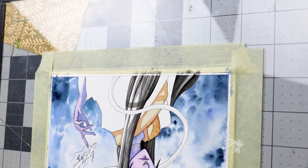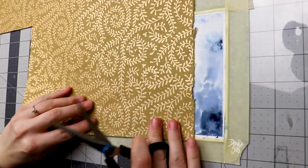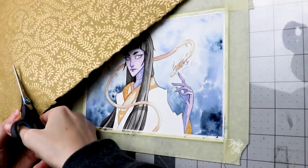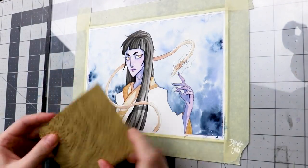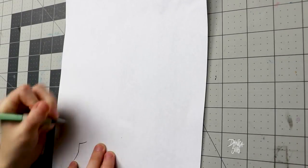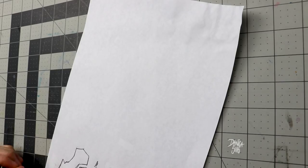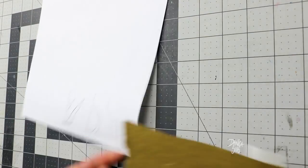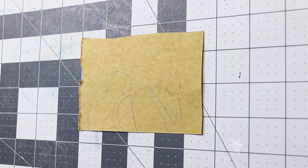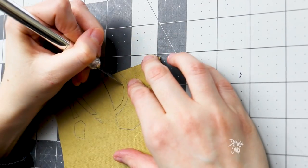I actually really loved how it looked with this rich blue background and the yellow border on her clothing and then just the white where her clothing was. I love pieces like that where certain areas are left unfinished, and I was a little bit tempted — but I had already set this piece aside as something to experiment with this paper, so I wanted to see it through. This is inspiring me that my next experiment might be leaving a part of another painting as an unfinished area built into the design.